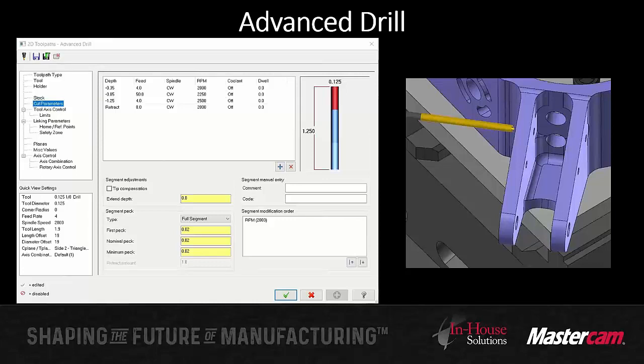Now the question often comes, well, Andrew, how does this come out? What kind of canned cycle is this, or how does this look? Because there is no canned cycle that can handle something like this, it will post all this information out in longhand form for you for the whole hole.